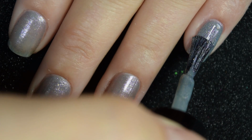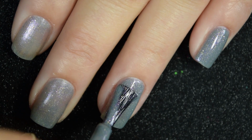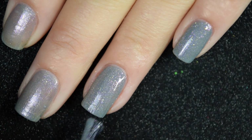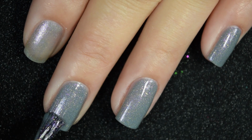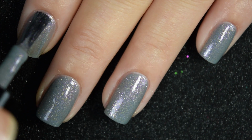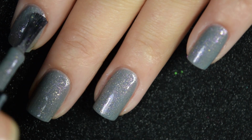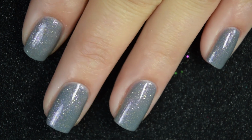It is a little bit sheer here on this first coat, but overall it does cover pretty well. So here is our second coat, and it does cover completely in two coats for me. If you work in super thin coats, I could see potentially needing three for this one. It also dries down a little bit dull, so you will want a nice glossy top coat. Nothing in here is going to dry textured, nothing in here is going to be difficult to remove. So there is two coats.